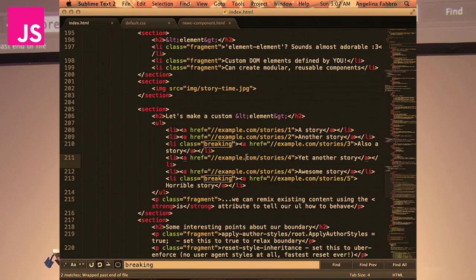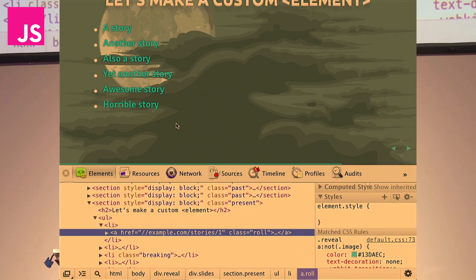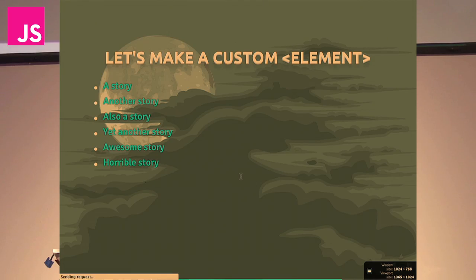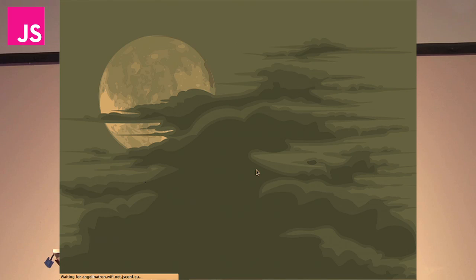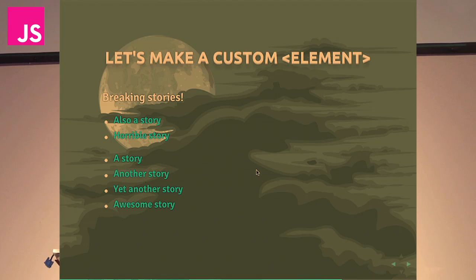There we are, breaking. And so the last thing we need to do in order to make this all work, we've included this polyfill, which ideally is going to go away hopefully soon. And we've included our component in our header. What we need to do is tell this unordered list how to behave and that it is a custom element. And we do that with an attribute that is called the is attribute. And we're going to say that this unordered list is news. So if we save that and we refresh, kablamo, OK.